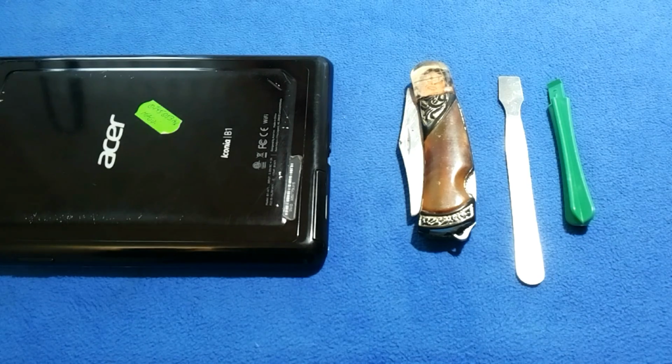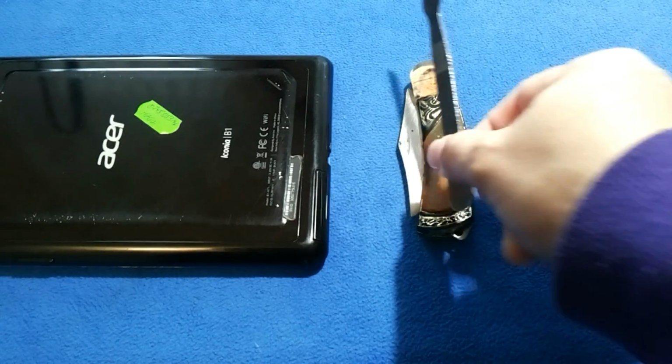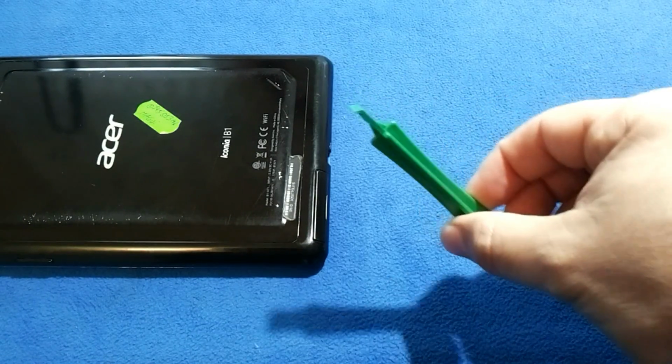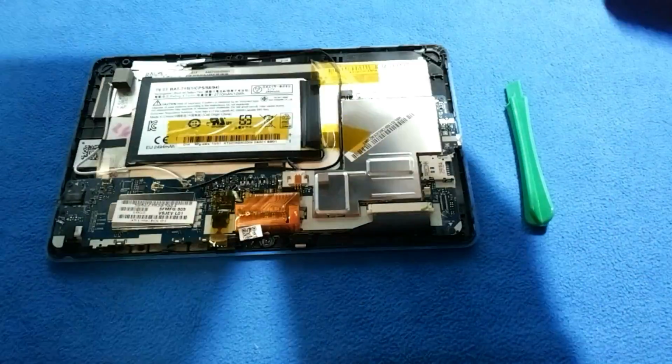Now we are going to do some fixings there. Remember, guys, when you're going to open a tablet, please be smart and use the right tools for it. Don't do crazy things, as you see or is shown on YouTube.